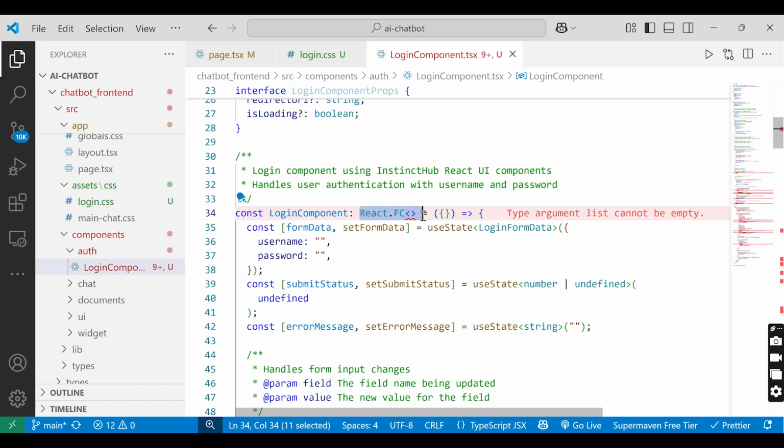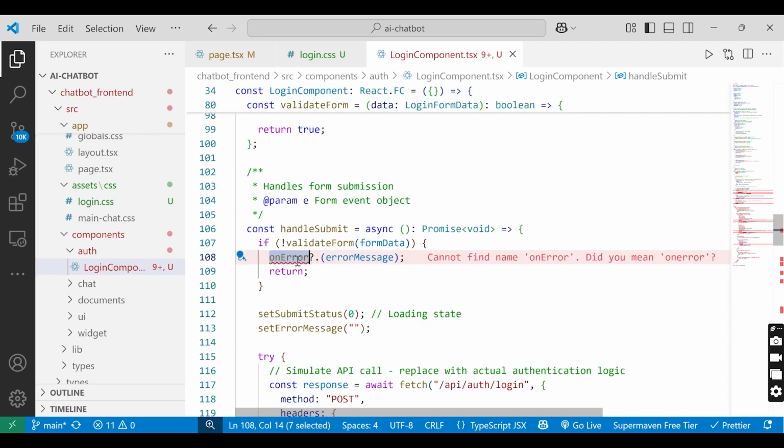So everywhere we have this, this is handle login error. This is on login. You can just say handle login success. This is, we don't need this.